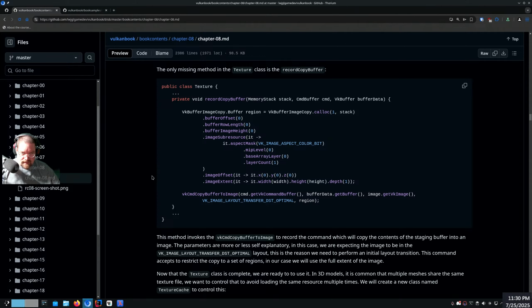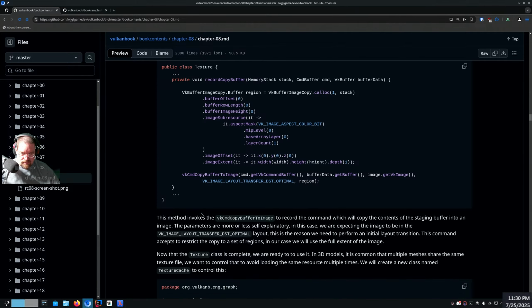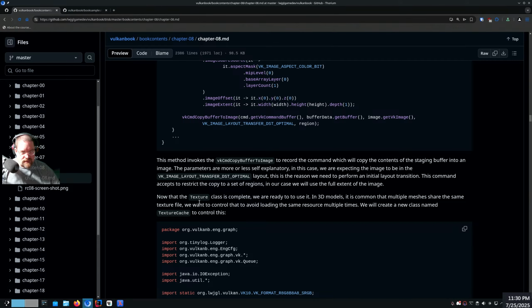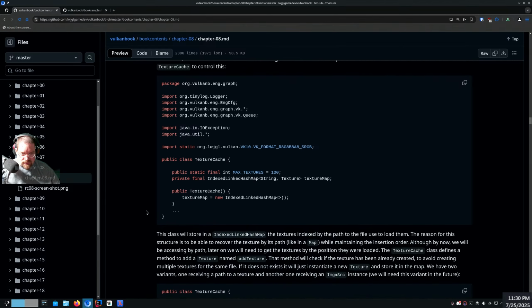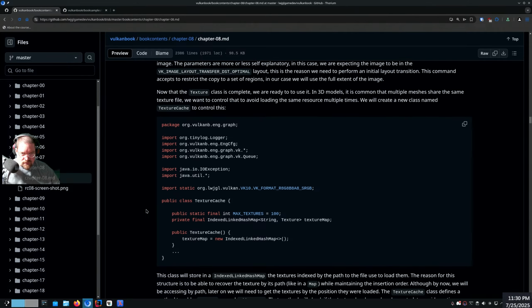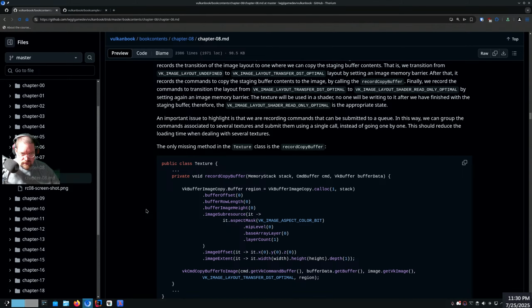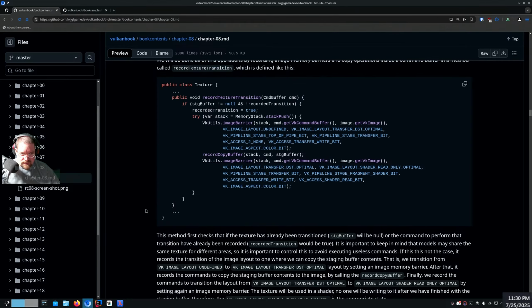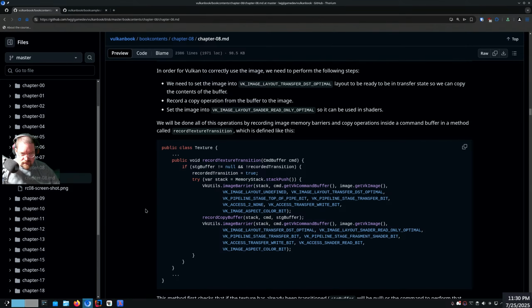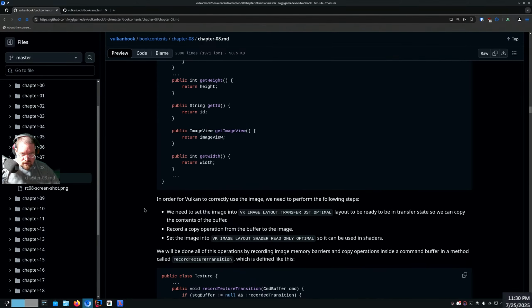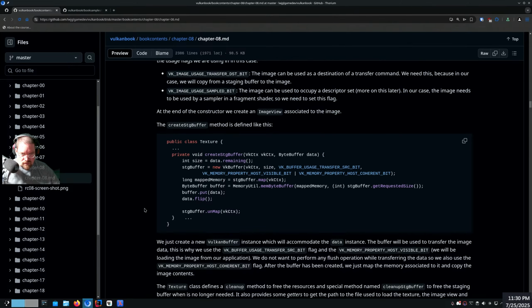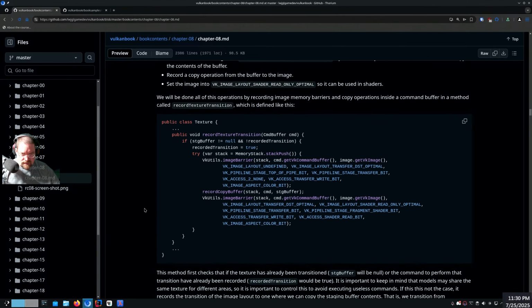Okay. What is that? So what does that do? Optional. Record copy buffer. It's just talking about the record copy buffer, not talking about the other one.